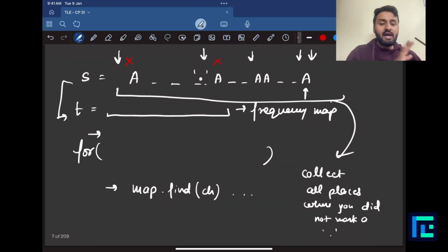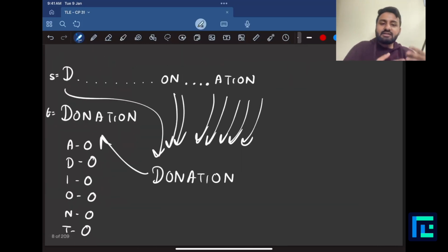If you have now understood the simulation, all we are trying to do is implement a logic where we are able to mark off, from the last location or from the back, the amount of letters I actually required to exist in the string T. If I'm able to do that and make all the other letters not get utilized, marked off with a dot, which means they are never retained, then at the very end I just need to collect S, and the final string that I receive should be equivalent to T. If it is, great, your simulation worked and you can report a yes. And if it is not T, then your simulation did not work and you will have to report a no.